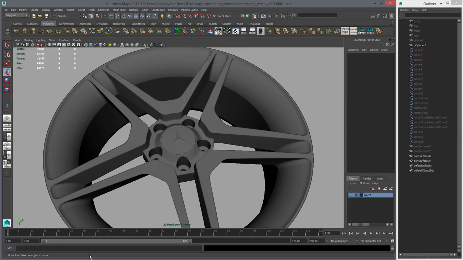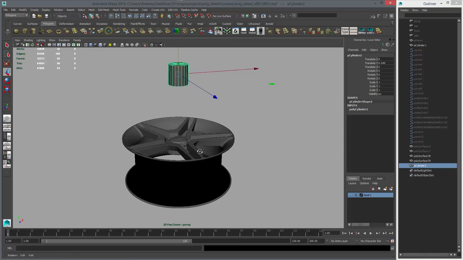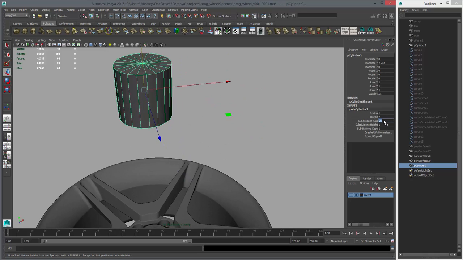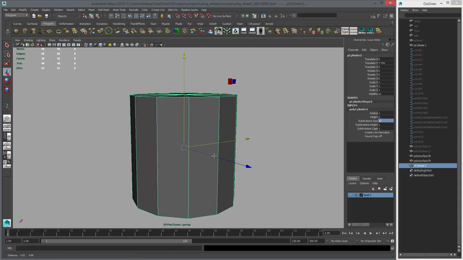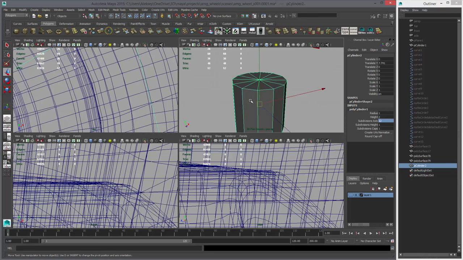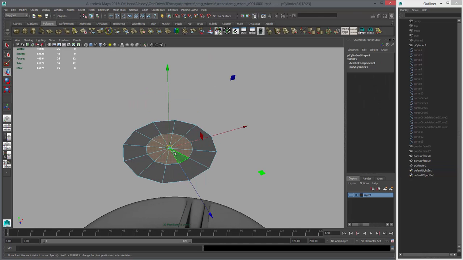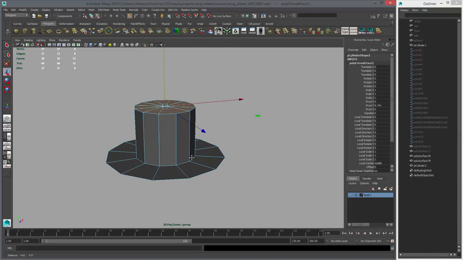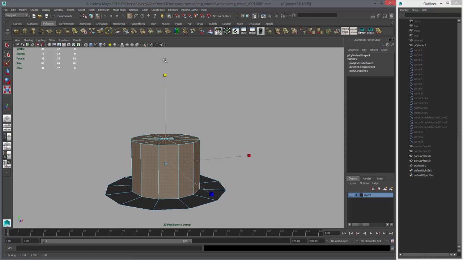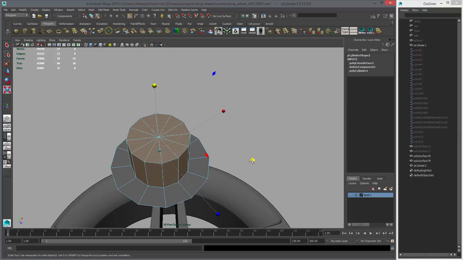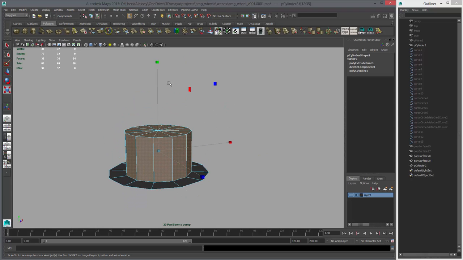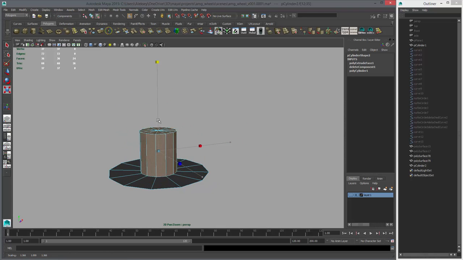You know what, let's make the lug nuts real quick. This is going to be very simple, so let me just do that. What we'll do is we'll use a cylinder with a subdivision of 12, because a lug nut has 6 sides, but we need something a little more than that, because we're gonna make one that looks like this. It's kind of extruded. So you can either use this manipulator to scale this way, but you can also hold control and just left click on let's say Y, and you will scale in Z and X together.